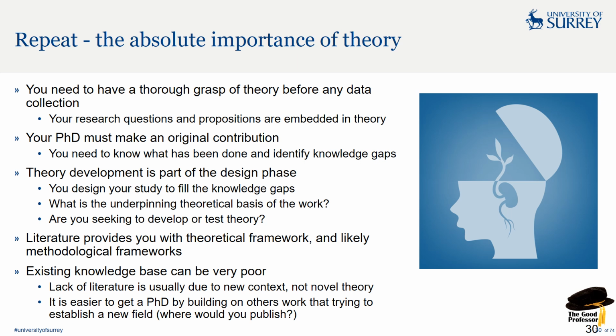So your PhD must make an original contribution to knowledge. You need to know what's been done and identify knowledge gaps. That's quite hard because when we're looking at literature, we're actually trying to see what's not there. So again, you've got to have a thorough grasp of theory before you can start to see, that's missing. Theory development is part of the design phase. You design your study to fill those knowledge gaps. What's the underpinning theoretical basis of the work? Are you seeking to develop or test theory or extend theory?